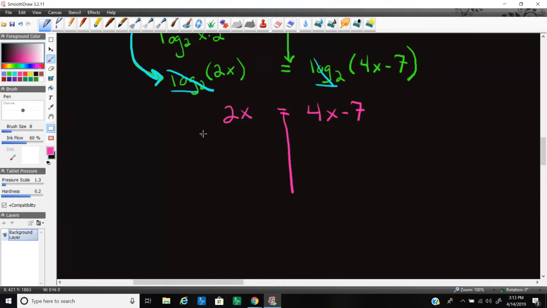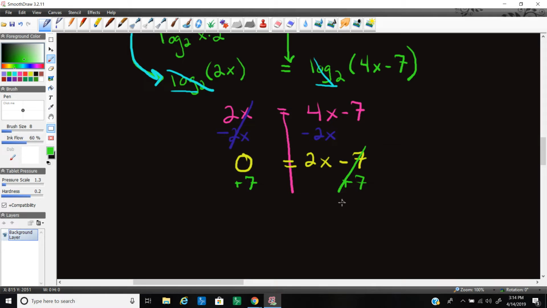Again, algebra 1 skills. So I'm going to again move the smaller x to the other side. In this case, my smaller x is 2x, so minus 2x minus 2x. Be careful here because a lot of people get confused. If you cancel everything out, there is still a 0. Okay, so we're still left with 0 on this side. So 0 is equal to 4 minus 2 is 2, so 2x minus 7. Okay, and now that I have all the x's on one side, I want to move that 7 over to the other side. So let's go ahead and do that by adding 7 to both sides.